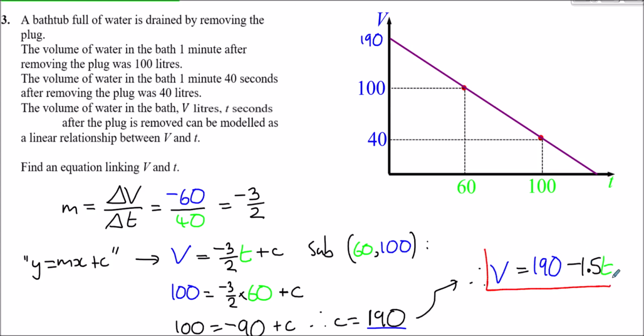And that's our relationship, which could have been written in more than one form, but in the form of y equals mx plus c, or even in our case, c plus mx. That's a relationship which will do us. We're now going to use this to answer warm-up question 4.